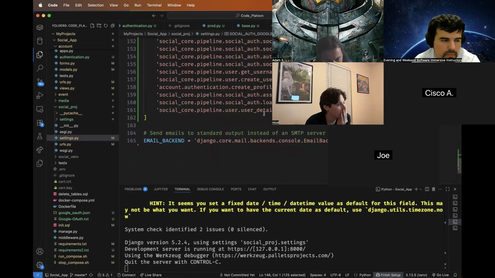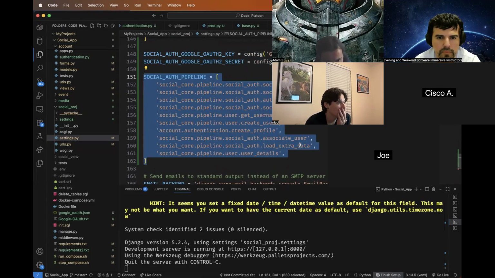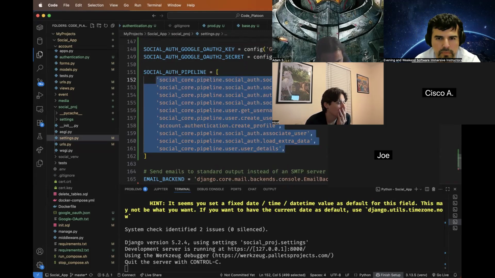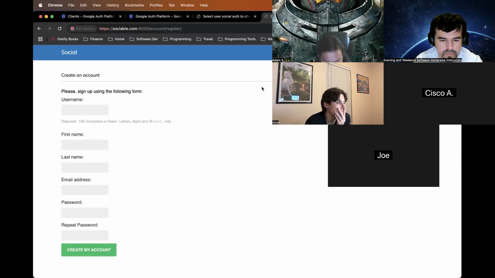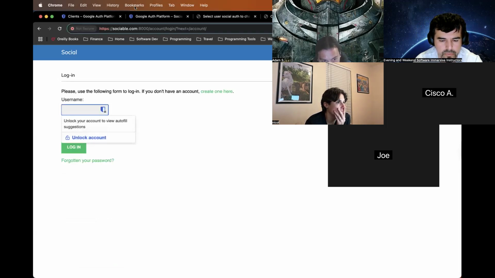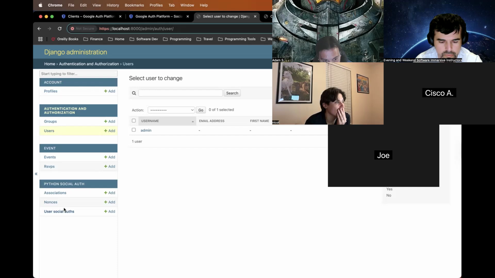Along with that, I created a social auth pipeline here, which basically has all the stuff that enables it to interact with my user and profile database. So when the Google authorized user logs in with their Google account, it automatically creates an account in my profiles and users here. You'll notice that Python social auth created this, or I added it to the apps.